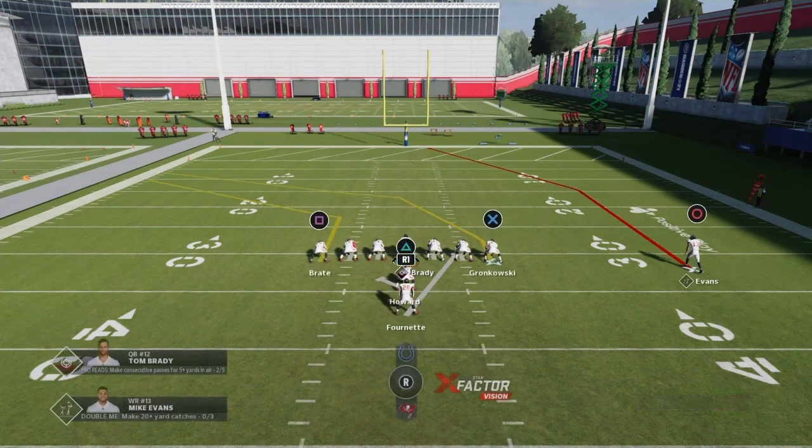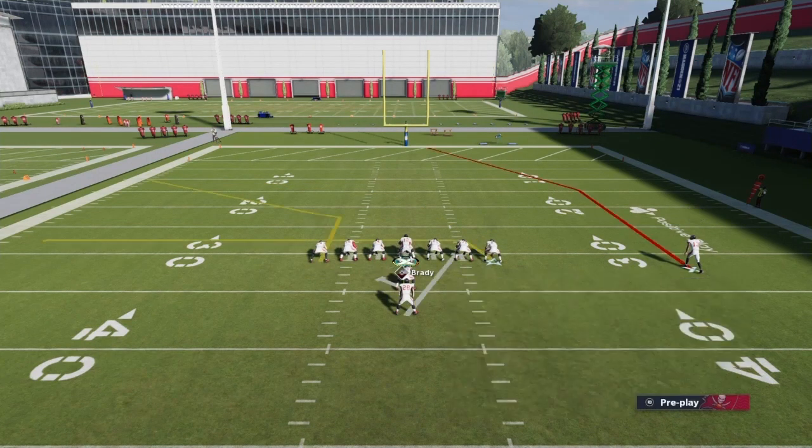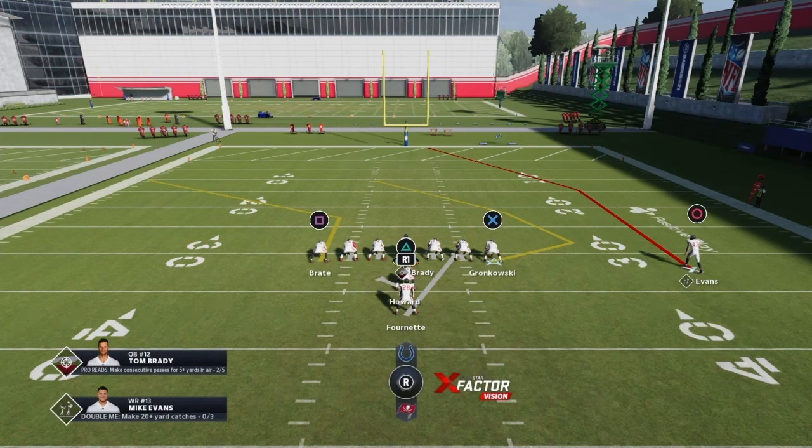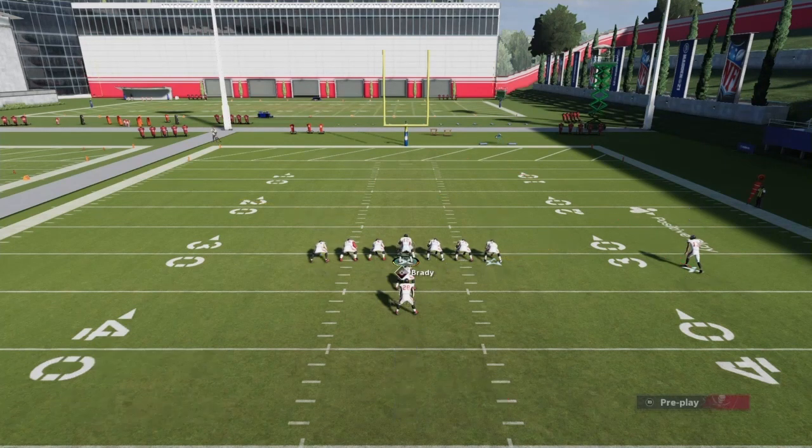So you'll use the field side, or if it's the boundary side at the time, and get that tight end on some isolation. You'll put X on a drag or something like that. Yeah, and then you have Mike Evans going across the top. That will split the cover 2. So if I see cover 3 and cover 1, I'm doing this.